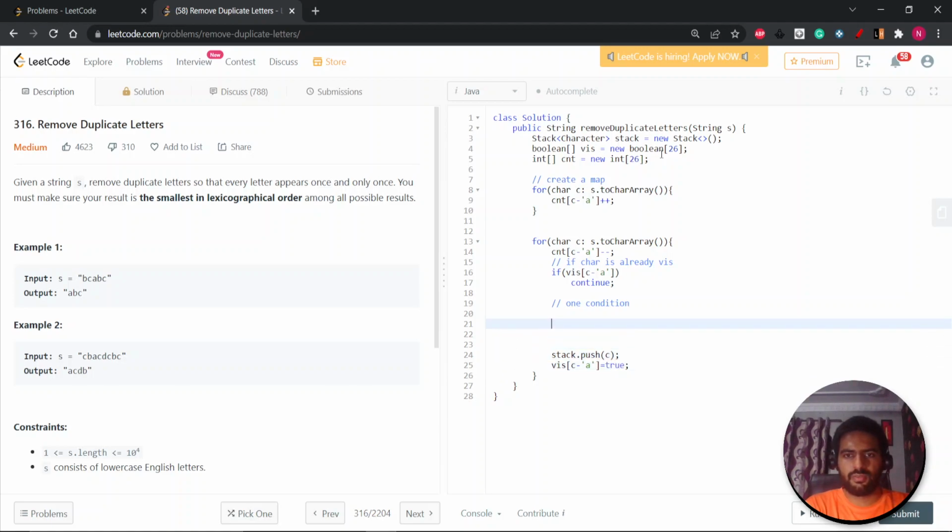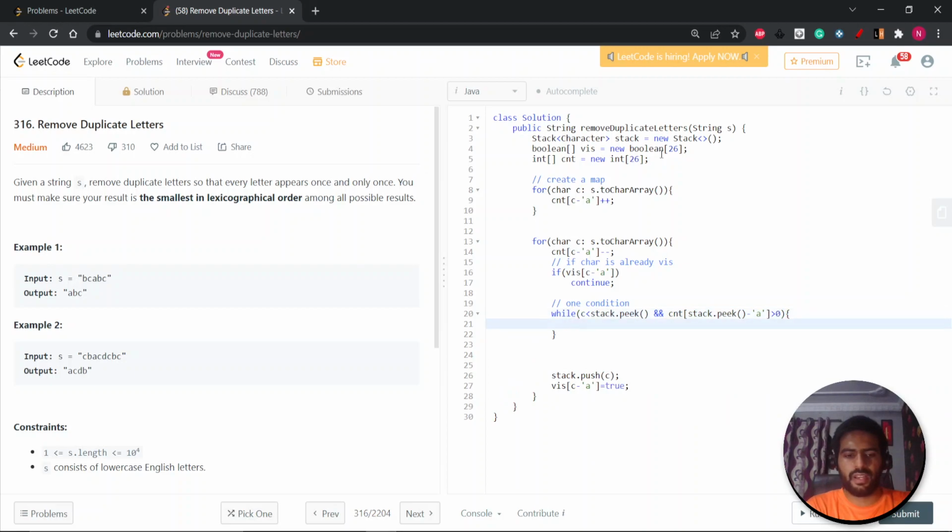So let's write the condition. While the current character is less than stack dot peek, basically the stack top, and there is also a possibility that you can get the same character again at a later stage, so you check from count that the stack peek minus a is greater than 0, then I will do something.